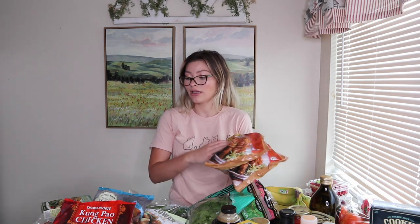I get two bags of the mandarin orange chicken — Matthew loves orange chicken, and it's so easy to make on nights I don't want to do a full-on dinner. I normally get the vegetable fried rice, but I didn't find it this time, so I got the Japanese-style fried rice with edamame, tofu, and seaweed — never tried this one. I'll make orange chicken with fried rice, or pair the fried rice with kung pao chicken. Really easy meals to throw together.